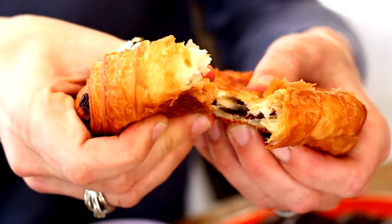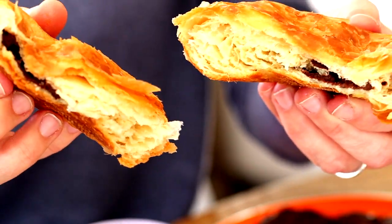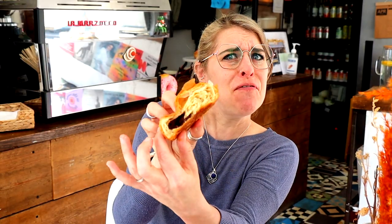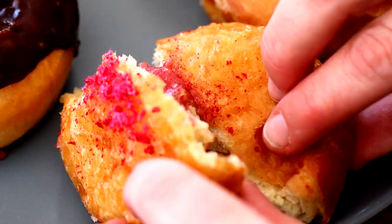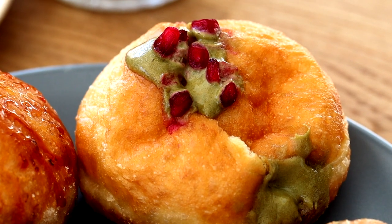She is a trained pastry chef and you taste it in every single bite. The fluffiness of those croissants — I have never had that in any other vegan croissant. It was like layers upon layers, and you bit into it and it just melted in your mouth. And those donuts — my body was convulsing because it was so good. Every single one, you could tell they bake them fresh daily.